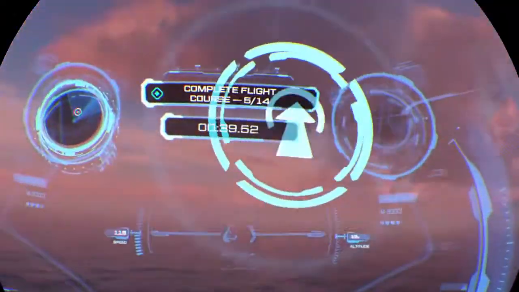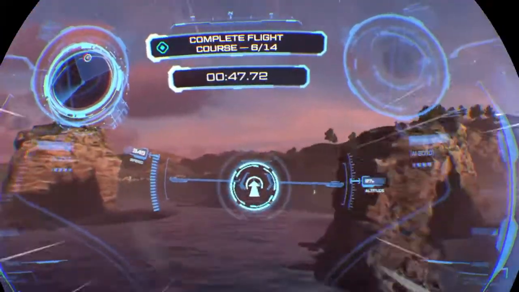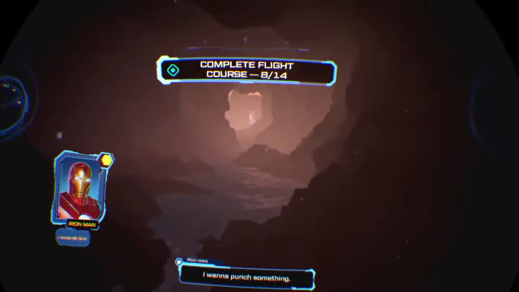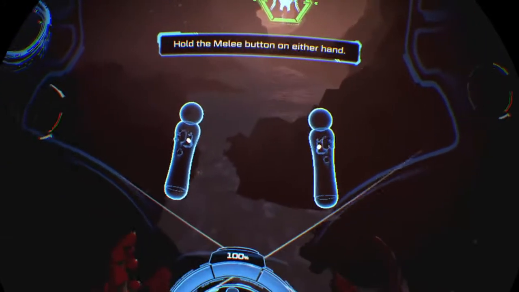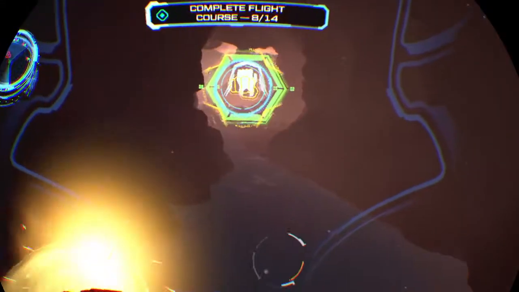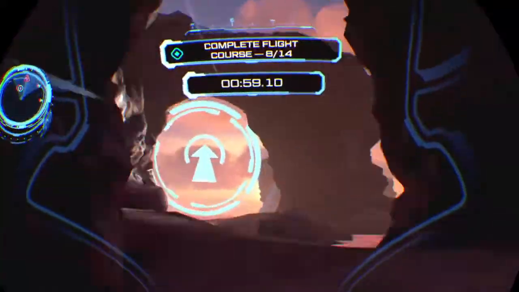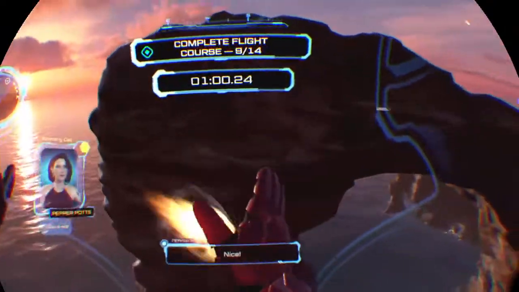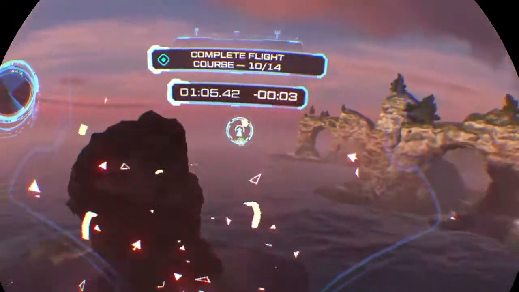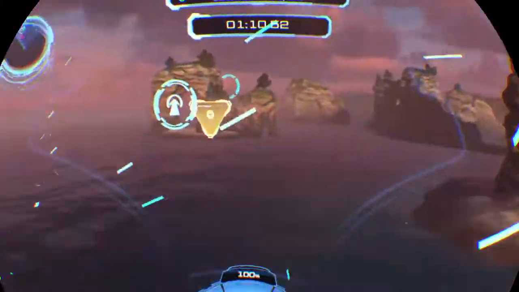Okay, I'm getting turned around. Whoa. Warm up the jets. I want to punch something. Hold the melee button on either hand. Fist rockets engaged. Time to throw a punch. Knock it! Just like Happy Hogan talking. Ooh, thread the needle! Nice. Bullseye. Beautiful.